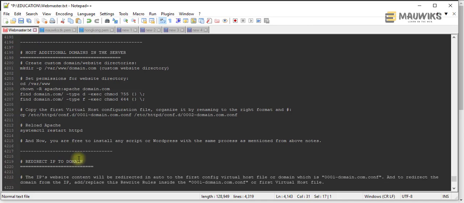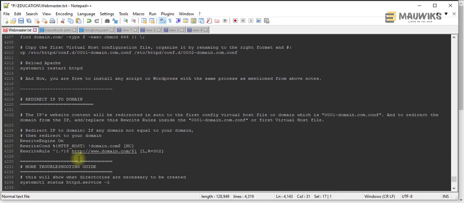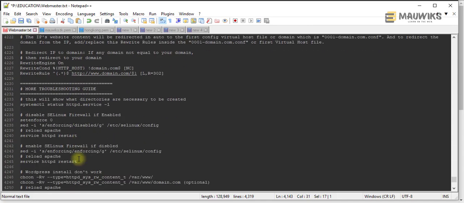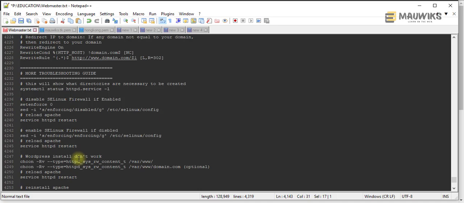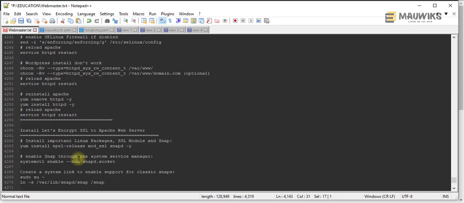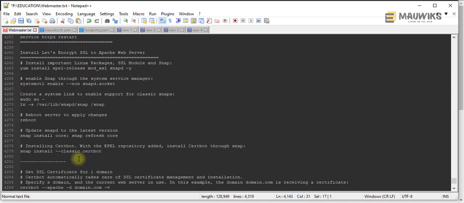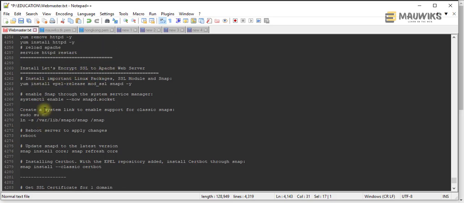So to add this, where are we now? So this is where we install Let's Encrypt SSL to Apache server. Excuse me. So first we need to run this command here.